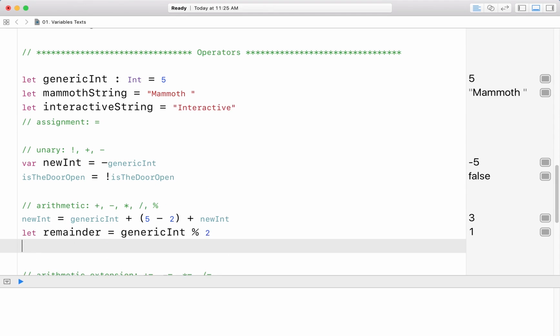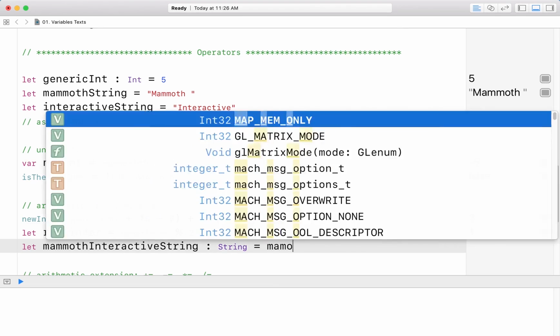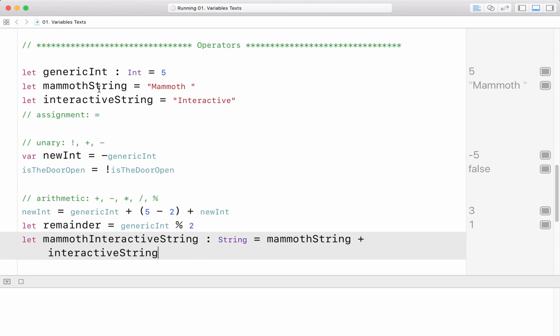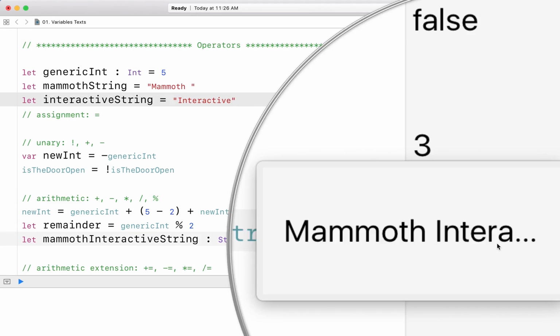Then I could say let mammoth interactive string be of type string, and I could set this equal to mammoth string plus interactive string, and it's basically just going to take this value and stick this value onto the end, so that here, as you can see, I get mammoth interactive.